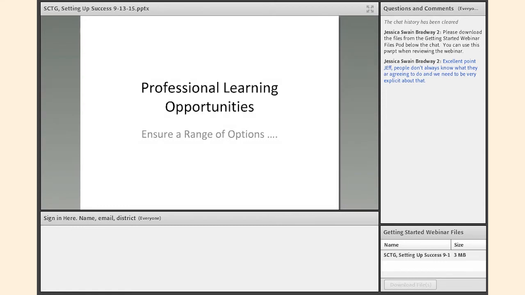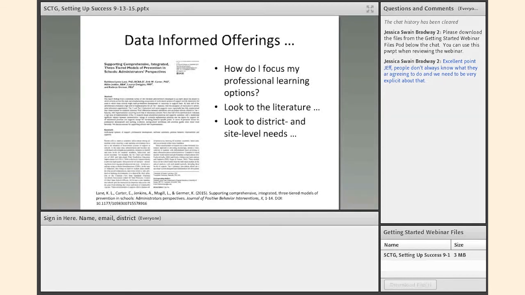And it will take time to make sure that people have a range of opportunities to receive information when they're ready to receive it, because as she was mentioning earlier, you just don't know what you don't know until you're there. So we're going to chat now a little bit about some different opportunities for professional learning. And I wanted to make you aware of this resource. There was an article recently published by our research team that was a survey of administrators' perspectives on what is needed in terms of professional learning, in terms of designing, installing, and evaluating these integrated models of prevention such as the ones that you're doing now.